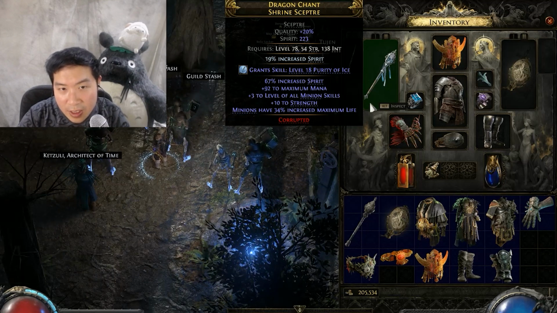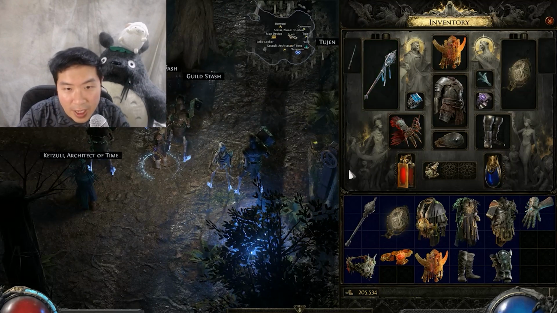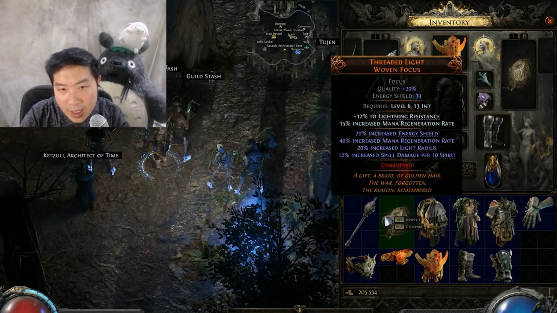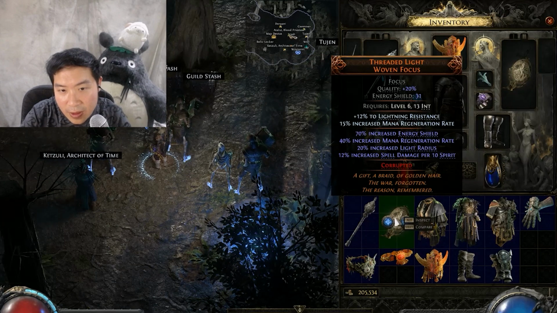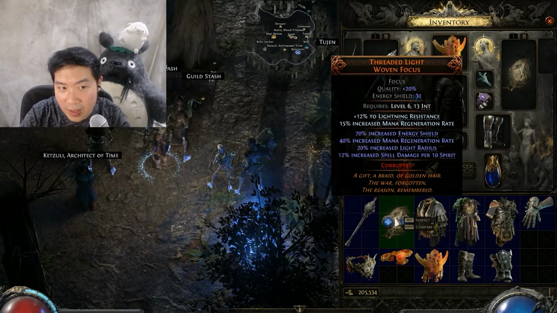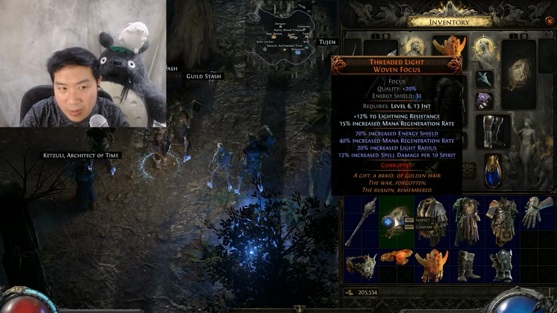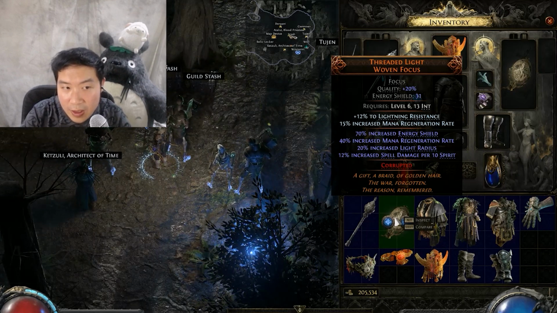So first item, usually we need something like a scepter with a high amount of spirit. Second item, Threaded Light. Right, Threaded Light allows increased spell damage per 10 spirit. This is a very good item. So let's say you have 300 spirit, you deal around 360 increased spell damage, and that is extremely good.